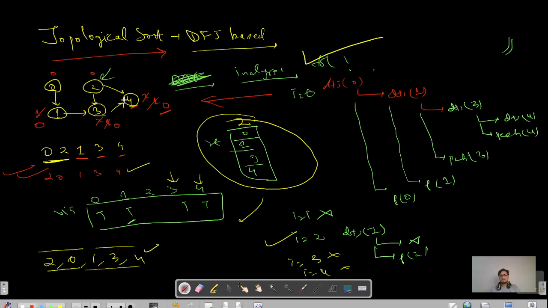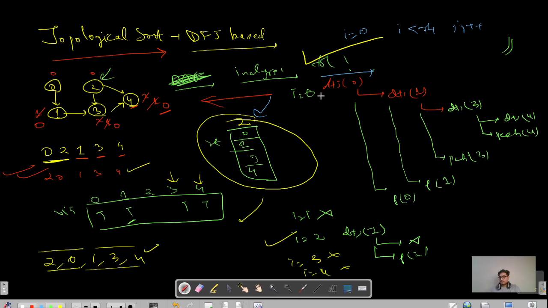So let's say this is the graph with vertices 0, 1, 2, 3, 4, and we have marked the indicative vertex with the red color, right? What we are doing is calling a DFS function for each of the vertices starting from 0 up to 4, right? So it is for i equals 0 to i less than or equal to 4, i plus plus. So dfs of 0 will call its neighbor, that is dfs of 1, and then 1 will call its neighbor, that is 3, and 3 will call the neighbor 4. Now 4 has none of the neighbors left, right? So whenever the recursive call is over, we will push that particular element in a stack, right? We will push 4, then we'll push 3, 1, and 0, right?